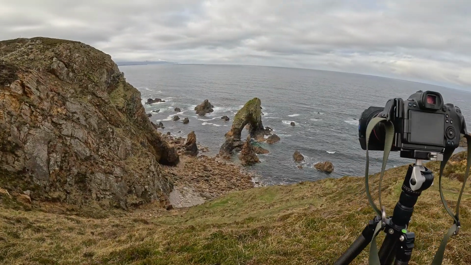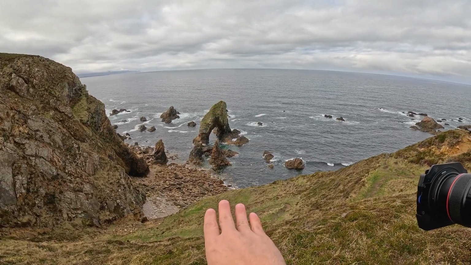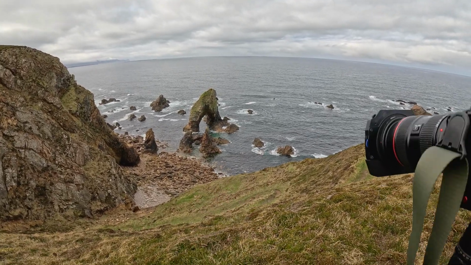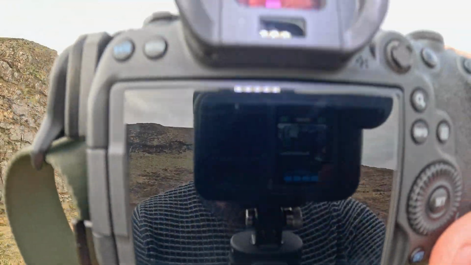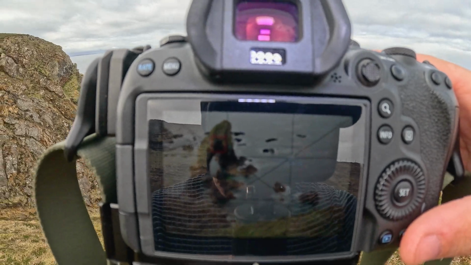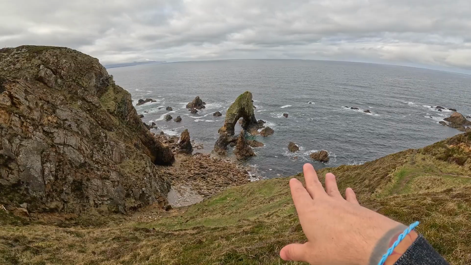But what we're going to do this time is we're going to set up, which we already did, and the idea is we're going to essentially do our bracketed shots. So right now, this is what we're looking at, right? It's kind of hard to see. There we go. Right, so don't worry about the blinkies. Those are my highlights. So that's what we're shooting.